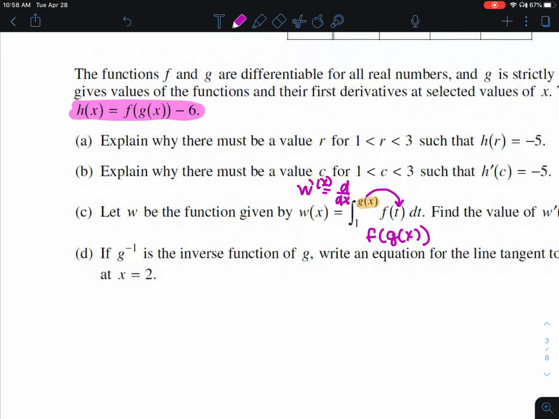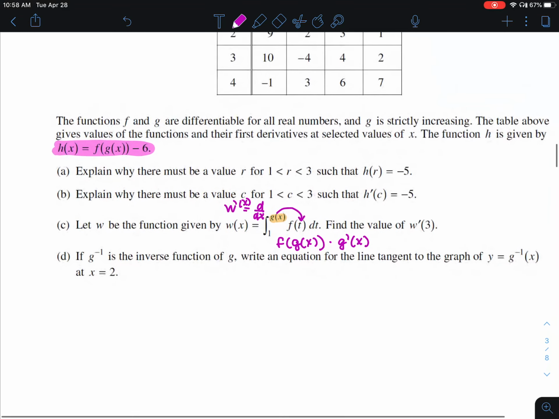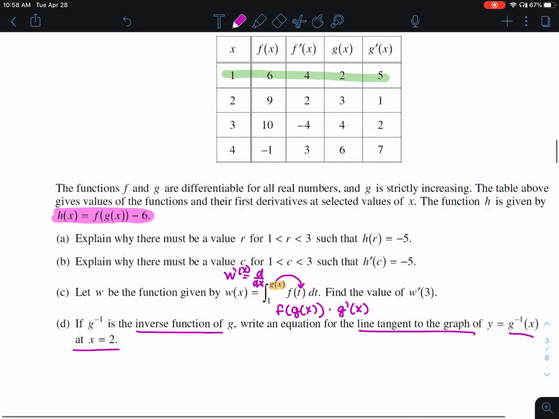Now typically if it's a number or an x function, we multiply it by the derivative. Since this is all symbolic, it's going to be times g prime of x. And now it's just, as you all like to quote Mr. Palmer, a simple plug and chug problem. Part D is going to ask for the inverse derivative because you're going to need the tangent line at the inverse. They give you that x equals 2, so you go to the chart and you find out where g of x equals 2, which would be right here, which would make that the point. Then look up the inverse derivative rule when you're going through that one.